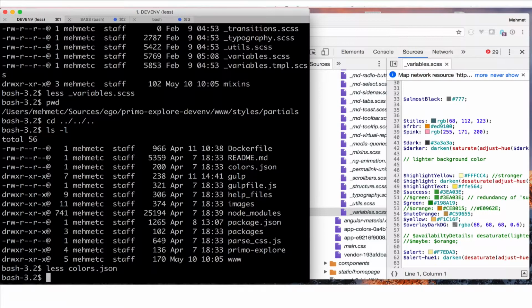Instead of using the colors.json, we will do some live re-editing of the variables SCSS file, which is a generated file, but we will live edit them in the web browser and have the browser update the page. In order to do that, we will run our view.